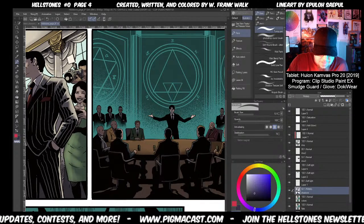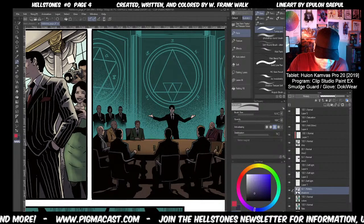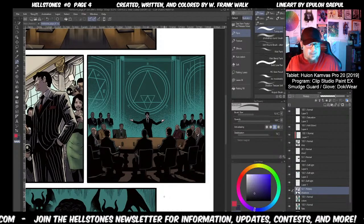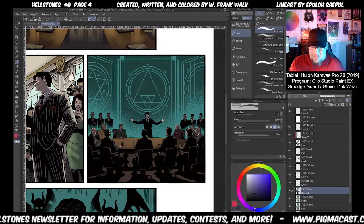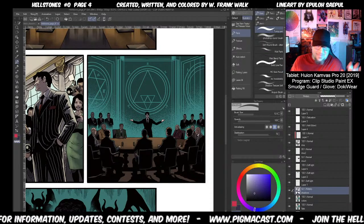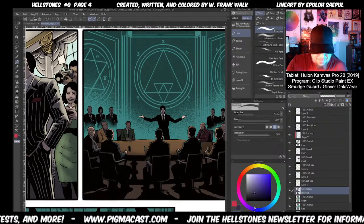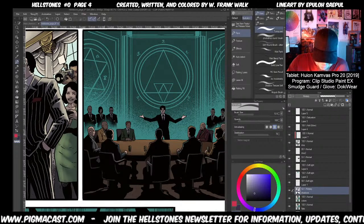What's funny is I didn't notice initially, but when I came into flat this, I realized that I have about 6 Alfred Hitchcocks on this page. There's just a whole bunch of heavy set bald guys. I don't know why, but that's what Epilo decided to do for these guys. I don't mind. They're just background people, but I kind of chuckled to myself a little bit.